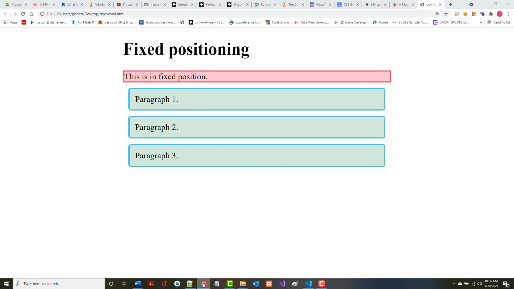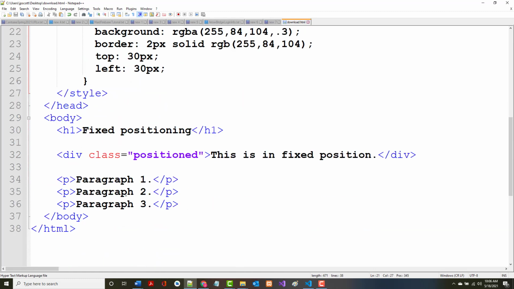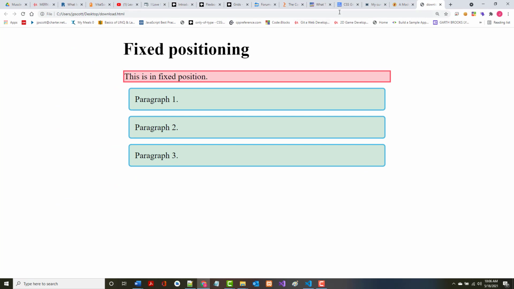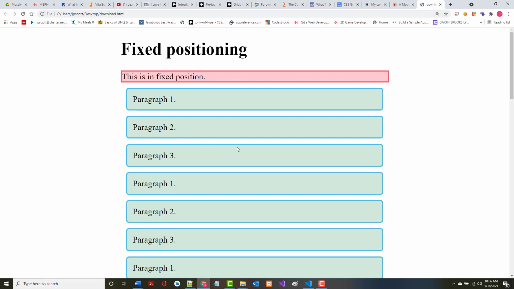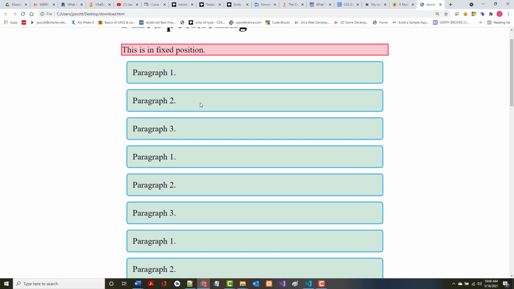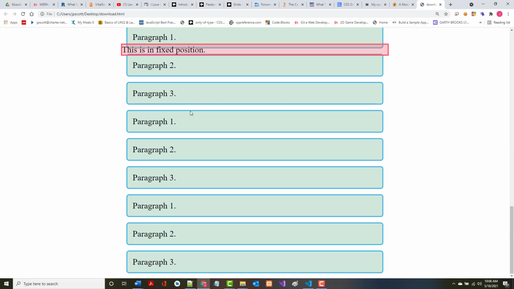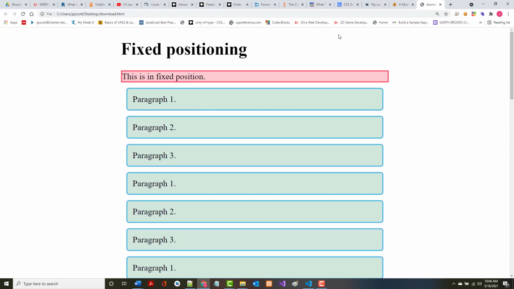Let's find out. So I'm going to put in here, let's just copy this. So I put in a bunch of paragraphs. Refresh. There they are. But notice how once that reaches a certain position, it does not move anymore. All right? It's the easiest way to show you.